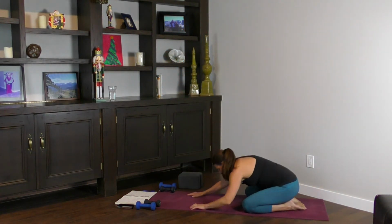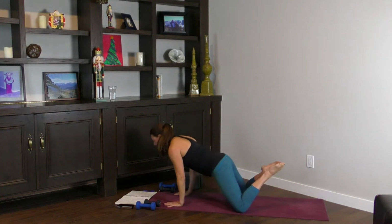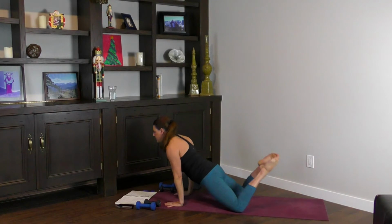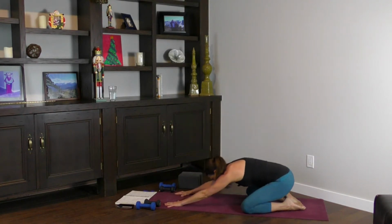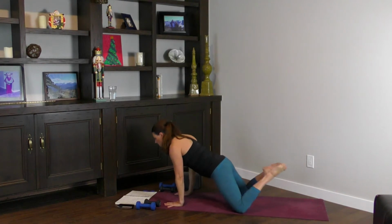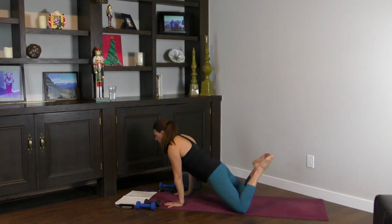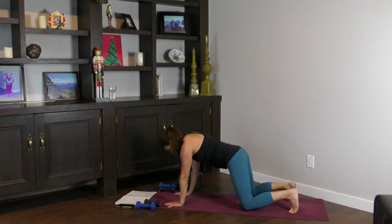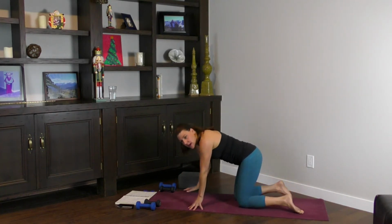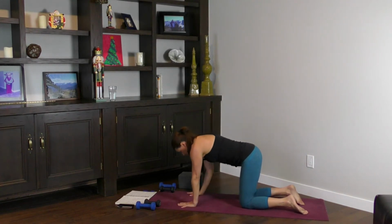And we'll come forward. So you're going to press into your palms, just seal forward. Draw your chest through the gateway of your shoulders and just back and forth a couple of times. A little organic roll back and forth. And then come into an aligned tabletop. So knees are underneath your hips, wrists underneath your shoulders.